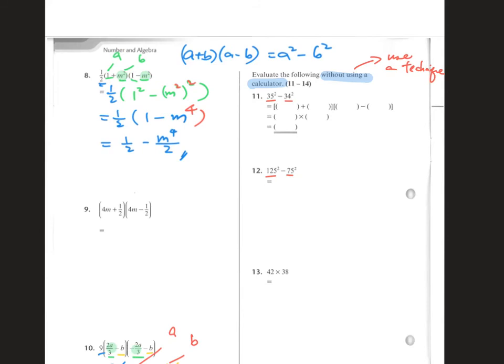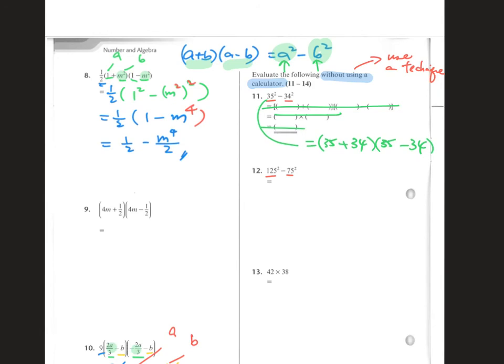So as a result, what does that mean? When you have square minus square, that means you can rewrite it as brackets. So that's why you can see that I don't like to use the brackets in the workbook here. So 35 squared minus 34 squared, according to the formula, you should have a bracket plus and a bracket minus, whereas the first number should be 35 and the second number should be 34 according to the formula itself.